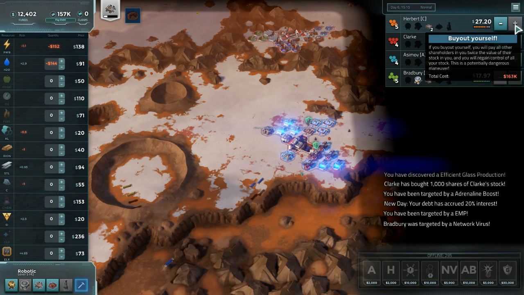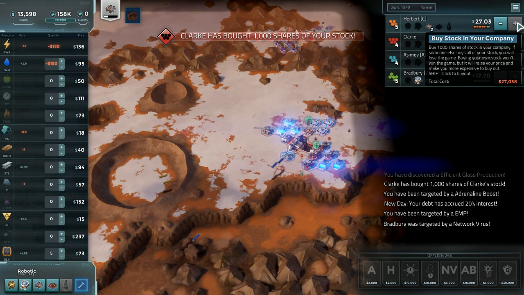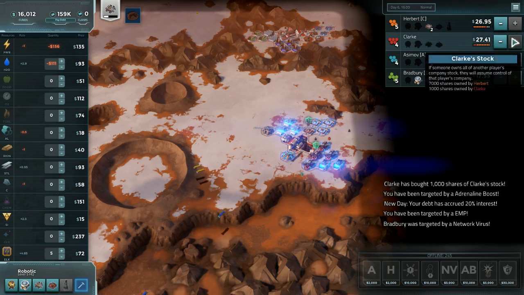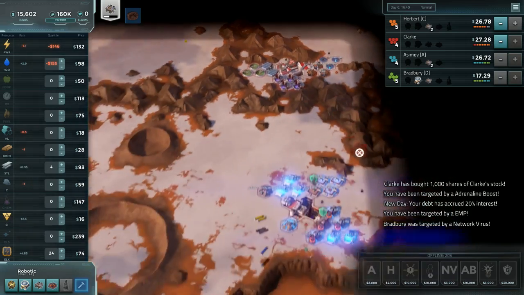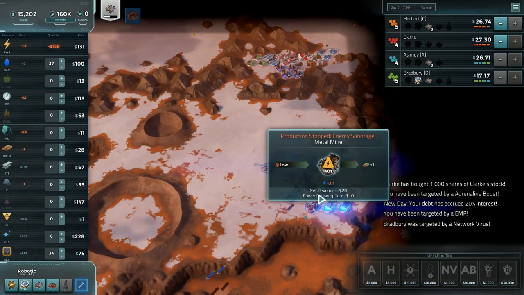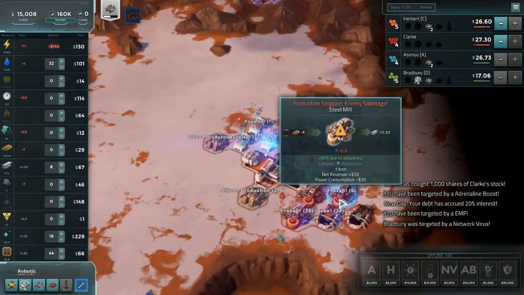And we're just going to need to get to this Clark buy before long. Clark buying some stock in us. That's actually probably okay. I don't think we need to buy any of our own stock. We just need to push and make sure we can finish off Clark. That's all we're really looking to do right now. And I think our production is set up well enough that we'll probably pull it off.